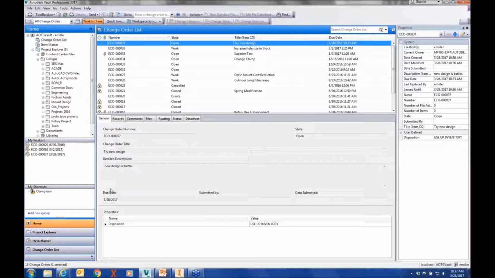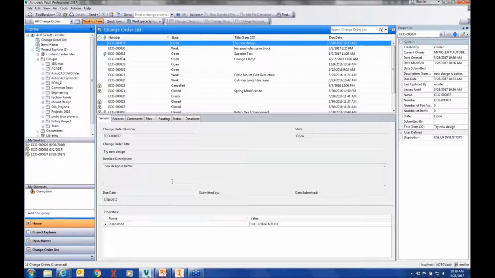All right, I know we didn't cover a whole lot of the other topics I had on that initial slide, but revision control, the life cycle states, work in progress, I think we touched on that. Touched on the change management a little bit there. We looked at the thin client. I do want to show you a little bit about PLM 360 here before time's up.